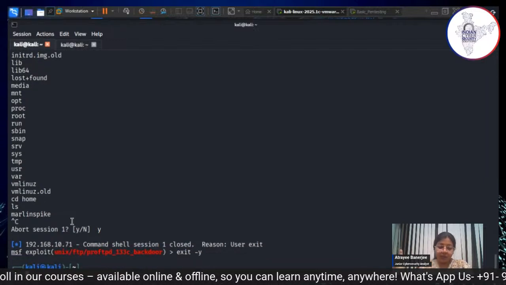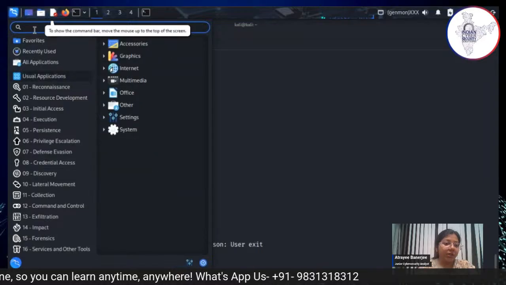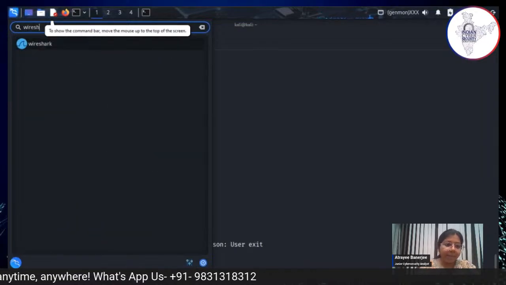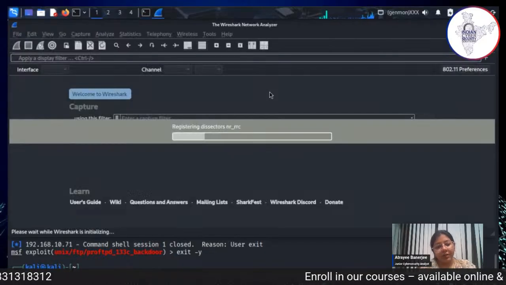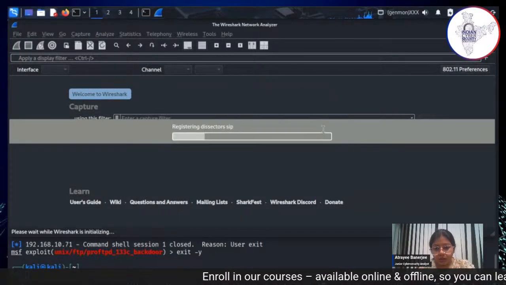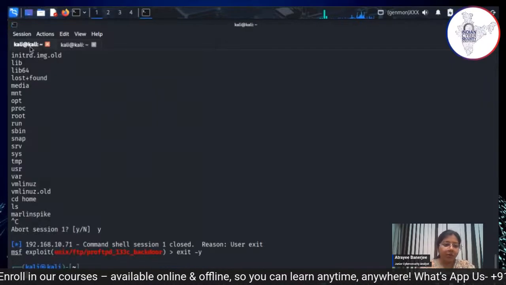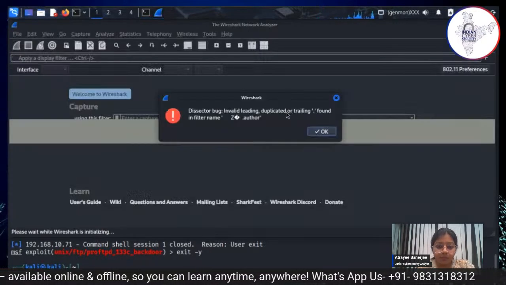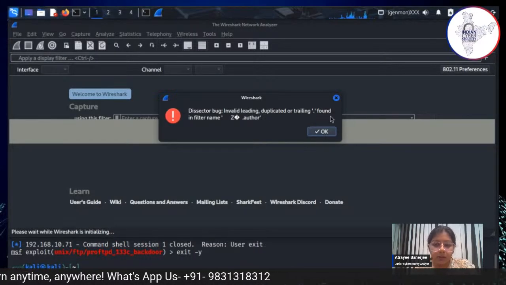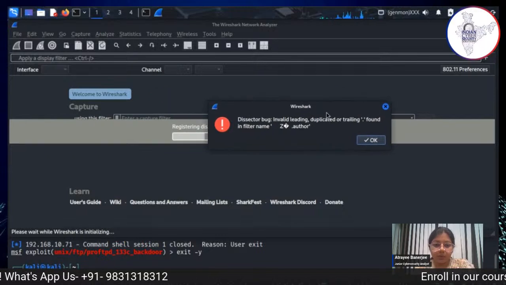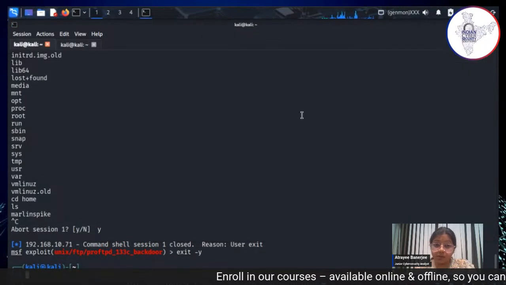And the last tool that we are left with is Wireshark. So over here, I will just write Wireshark. Welcome to Wireshark. What happened? Let me see. Okay, my Wireshark may be having some difficulty over here, some bug or something has happened.